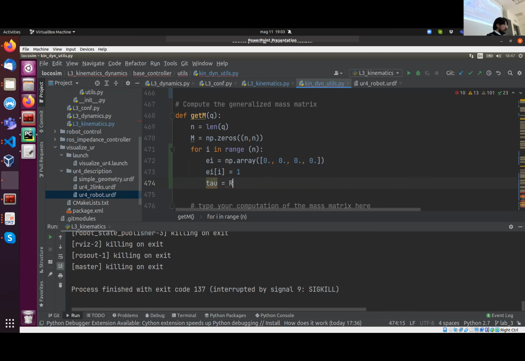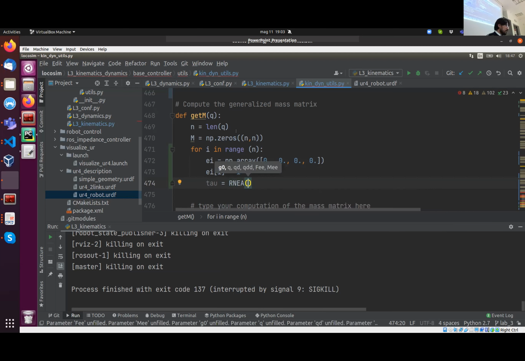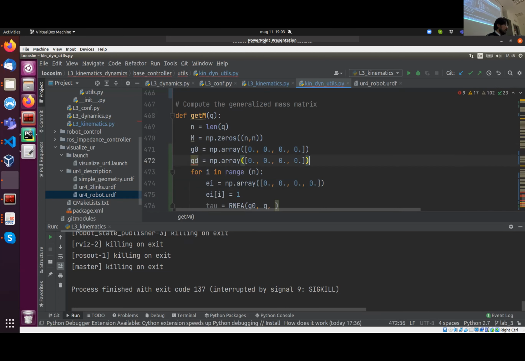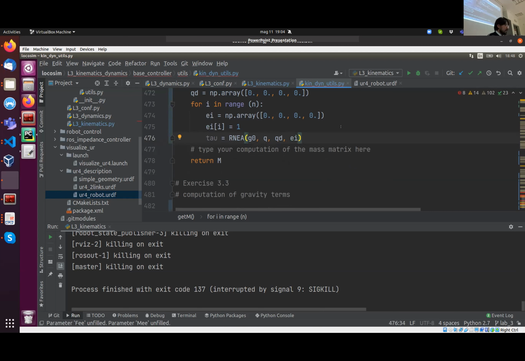Then we compute our recursive Newton-Euler algorithm. Let's again set our zero vector here, G0, Q, and then we also set QD to be 0, and QDD to E I. And then we return the mass matrix.